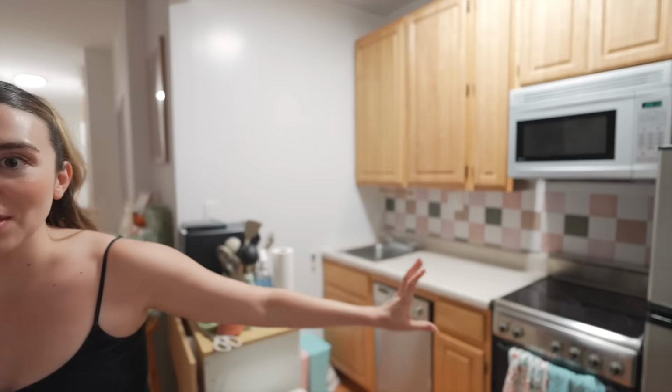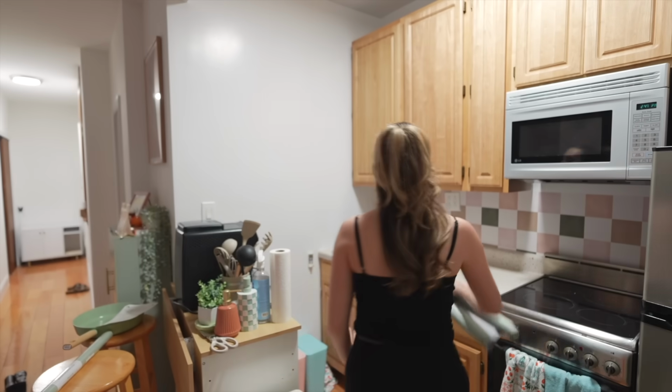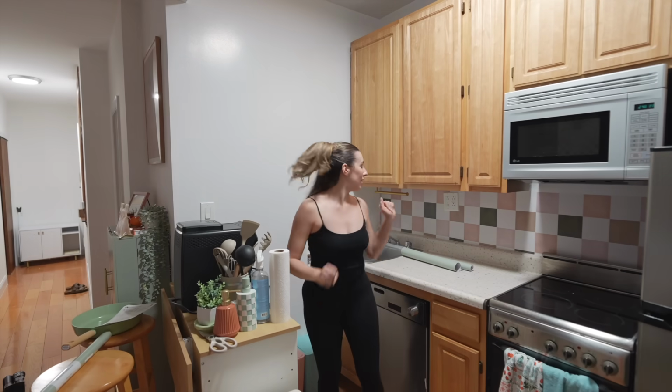The dishwasher I could also wrap, but all of a sudden I'm like, do I want to actually wrap this in contact paper, or do I want to put just a curtain over it? So TBD, we're gonna figure that out. We're gonna see how well the fridge goes and go from there. So let's start by cleaning off the fridge. Kind of on a roll right now. I'm feeling really good. I just absolutely love how this looks. It's becoming so light and girly, and I love it. I absolutely love it.